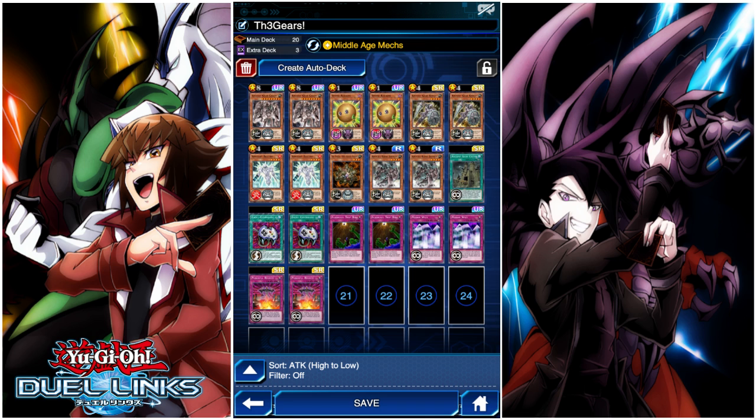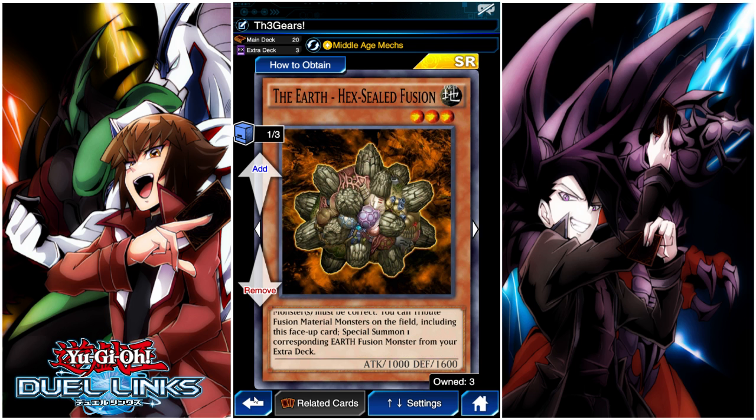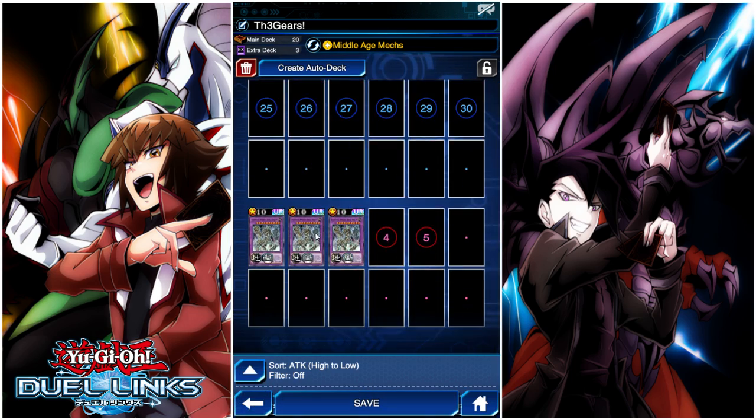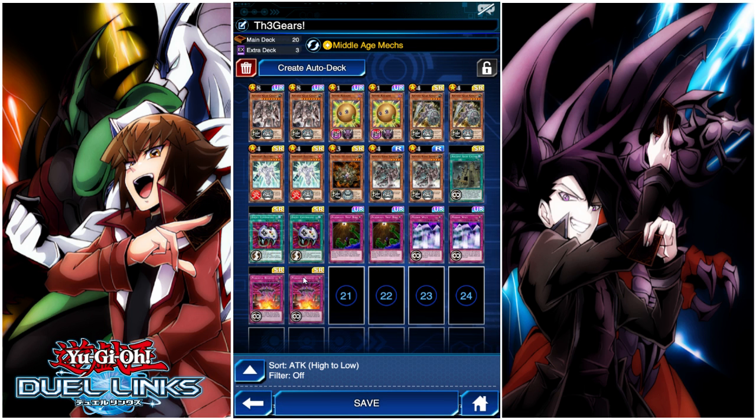It works similar to the way that my 6 Samurai fusion deck worked, in the way that we're using the Hex Seal fusion. What this does is, when it's on the field, you can use it to tribute for a fusion monster, but you don't need to use Polymerization. So the whole point is to get an Ancient Gear on the field, bring this guy out, and from that hopefully we can get this out. We're running Powerful Rebirth to speed it up as well.